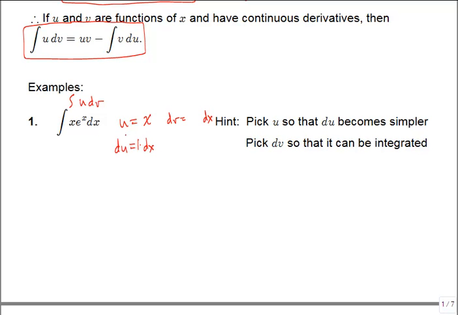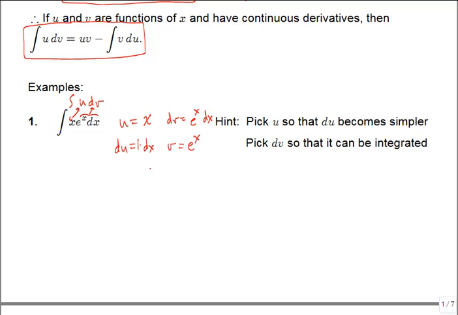Okay, so all I did was I took the derivative of both sides using that differential notation. Now, if I am letting the x be the u part, then that means this e to the x dx is my dv part. So it has to be something I know how to integrate, and I do know how to integrate e to the x. The integral of e to the x is just e to the x back again. So that means v is going to be e to the x.